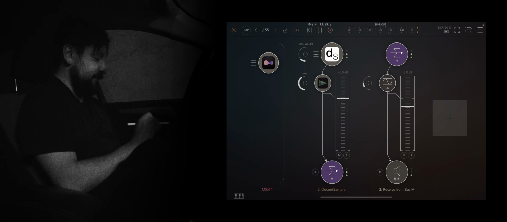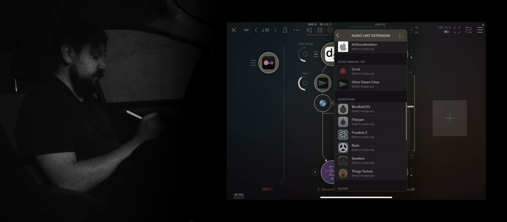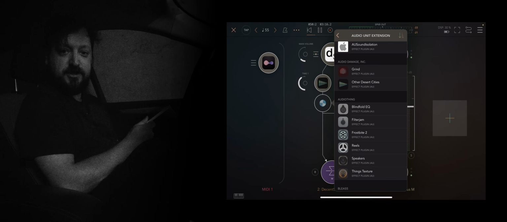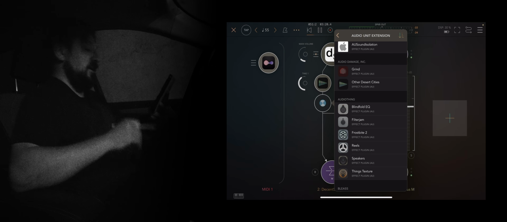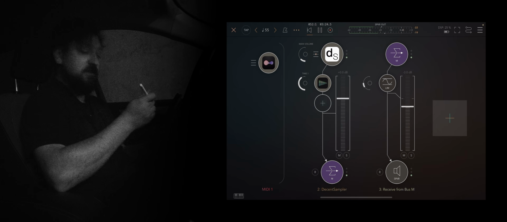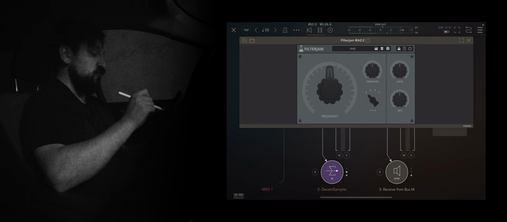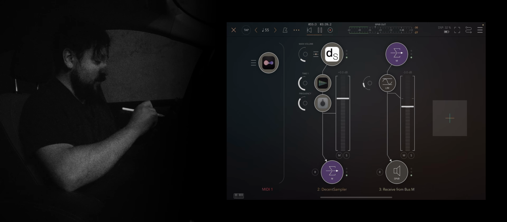This one's cool. I like that. That's from Audio Damage, Other Desert Cities. Love their stuff. And then Audio Thing makes some fantastic things as well. And something that I really like about Audio Thing is that you can randomize the parameters in just about all of their plugins with this dice icon up here. That's really cool. We'll go with that.